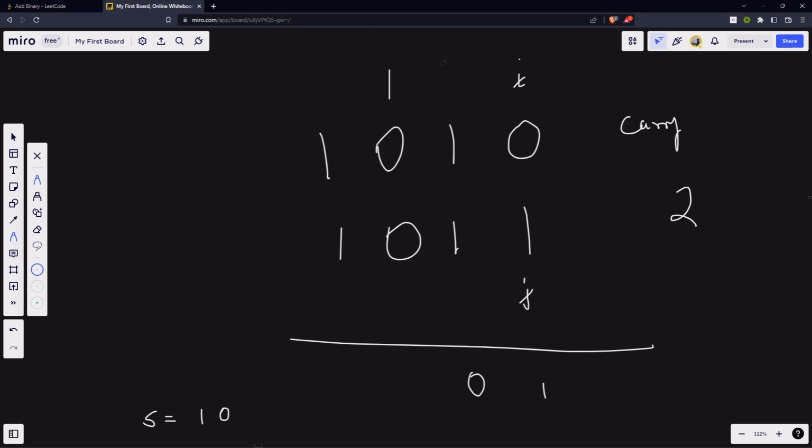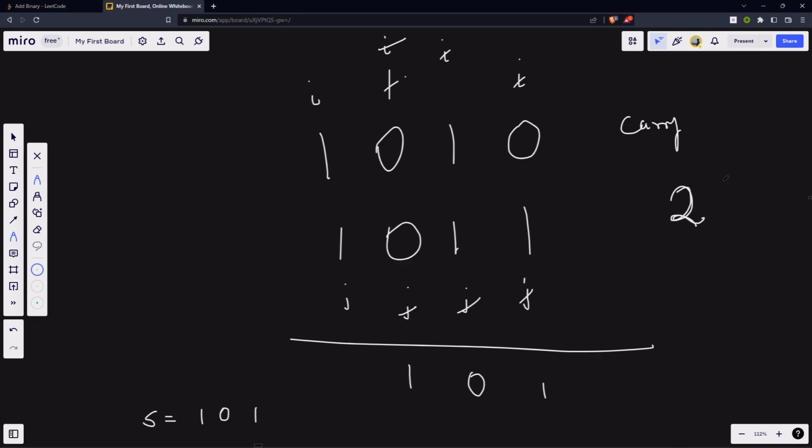Okay, i and j also move up. This came here, then this came here. Now it's here. Now 0 plus 0 is what? 0 plus 0 is 0, plus carry 1. We add this 1 here. Simple. Let's move up. 1 plus 1 is again 2.